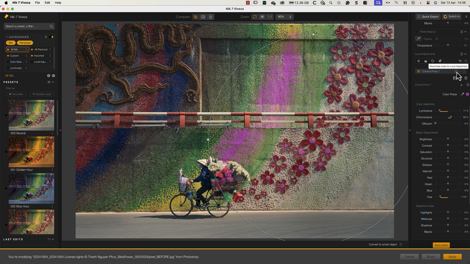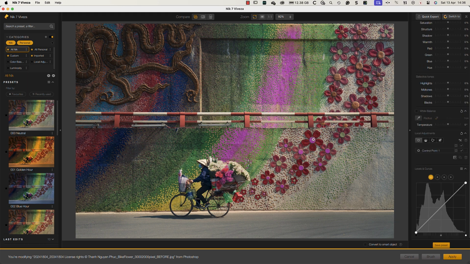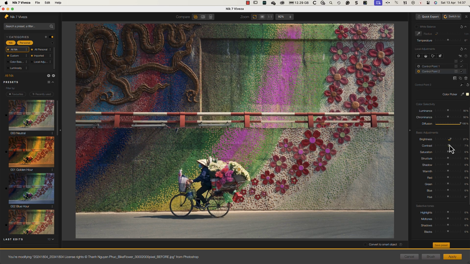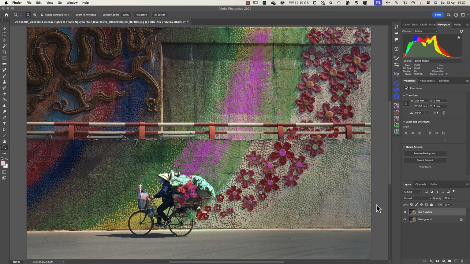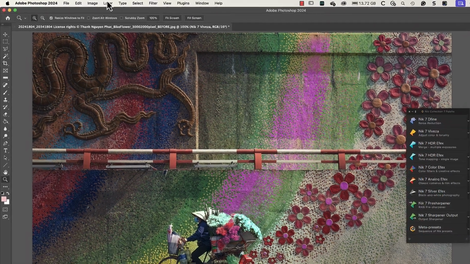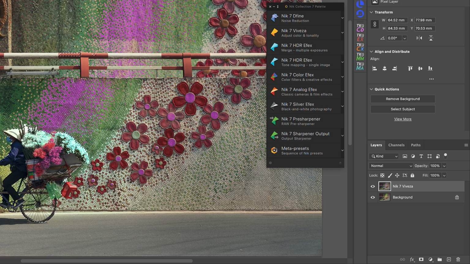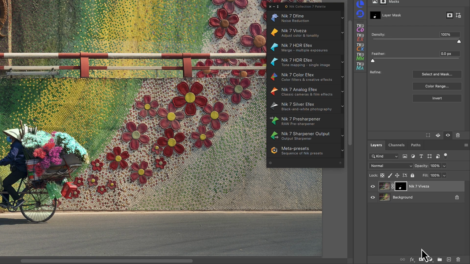The viewpoint technology makes selective adjustments easy in the Nik Collection, and it's the perfect companion to AI. Let's use a control point to select the yellow flowers on the back of the bike. We can then adjust the selection to give the flowers more impact. Unfortunately, the control point is affecting the surrounding areas, and so it's difficult to separate the flowers from the other areas. But if we return to Photoshop, we can now use its AI feature to select the subject in the image. I can then convert the AI selection to a mask and separate the flowers and the rest of the image.